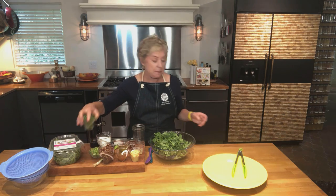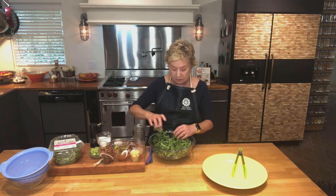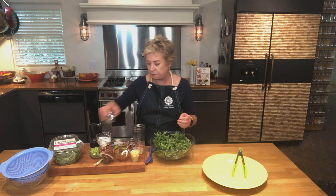Next up, I have about a 1/4 cup of parsley. So I've just got some chopped parsley. That's going to add a really green flavor, and of course, more nutrition.